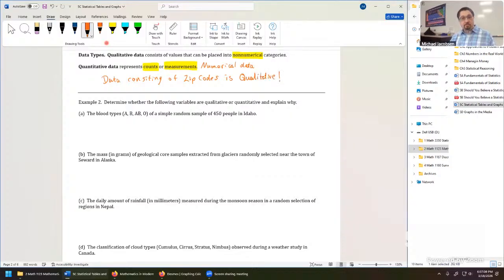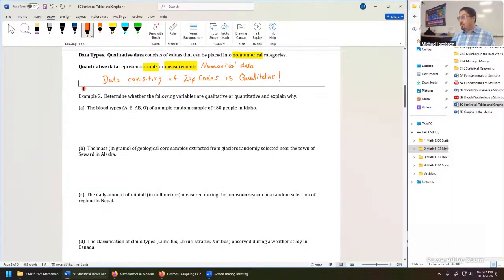There's an exclamation. So just because we see a number is no guarantee that it's going to be quantitative data. It has to be a count of some kind or a measurement of some kind. And if it's a measurement, a giveaway here is it'll involve some unit for sure. So those are our 2 brand new definitions to start off class today. Any questions with either one?